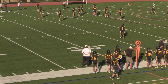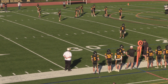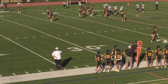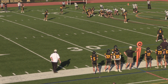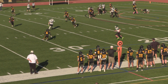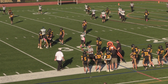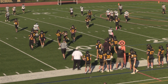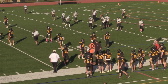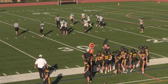Then get a stop here and then bring the heat on the punt. This could be a good opportunity for Morristown. First things first, got to stop them on third down. Morristown, three defensive backs, deep pass, opportunity, there's the interception. And Daniel Tolentino with the INT. Doesn't even give Pemberton an opportunity to bring out the punt team. So that's going to give Morristown a great opportunity here. Take it over. First and 10, deep into Pemberton territory. Ball's going to get marked at about the 32-yard line.